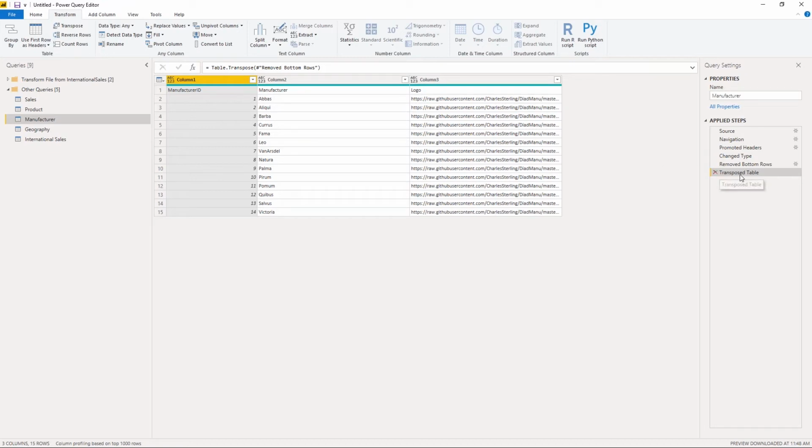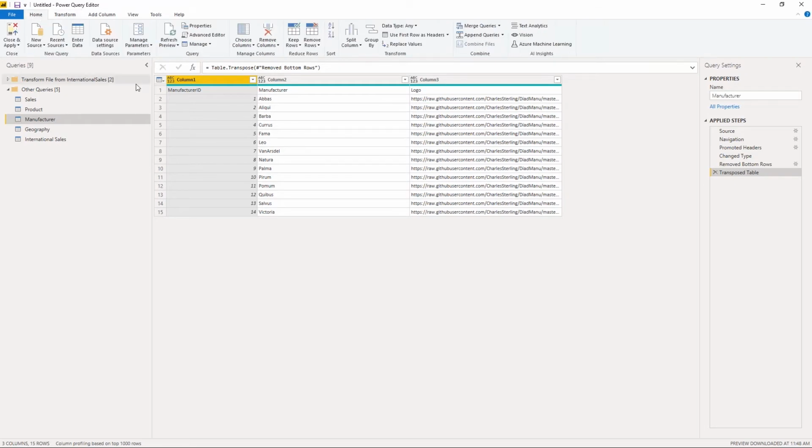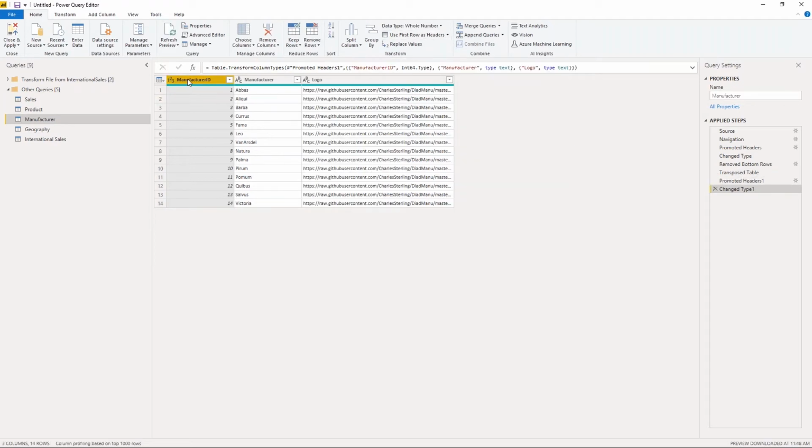At this point, we're going to want to use the first row as headers. So I'm going to click on Home and come back over to Use First Row as Headers. Now we've got headers, and we've got our data in a format that's super easy to use inside of the visuals and the actual report building.